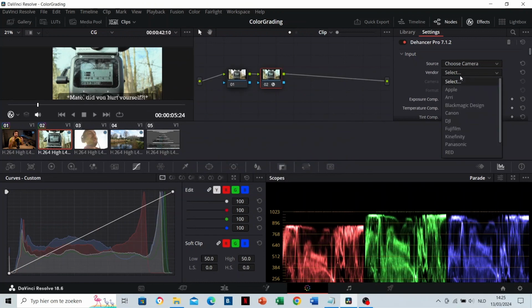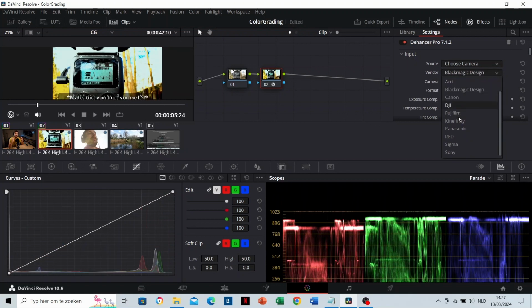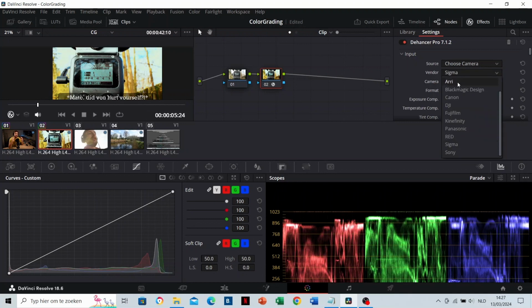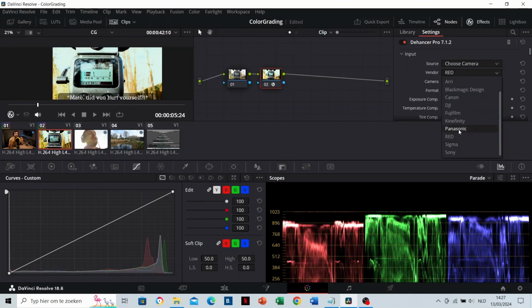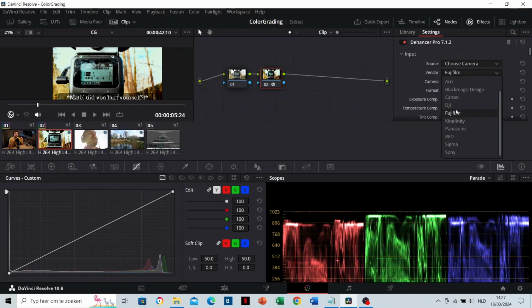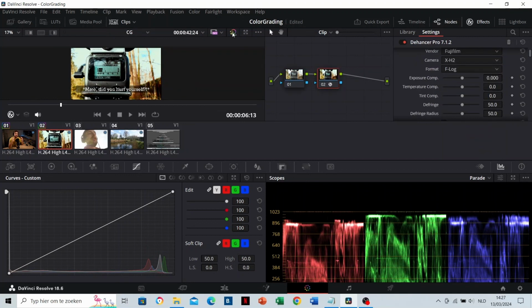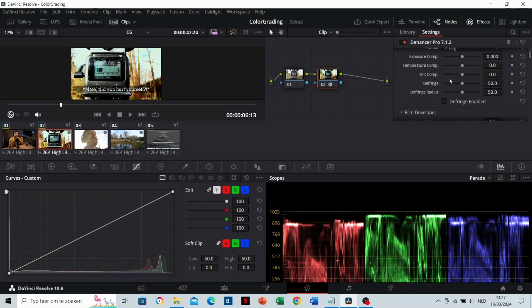Okay. So now you can choose a lot of cameras. I use an icon, but you can choose a profile that comes close to it. So let's see which makes it the best. Ooh, look at this! This is Fujifilm. Just look at the before and the after, and we even have to adjust the other things.